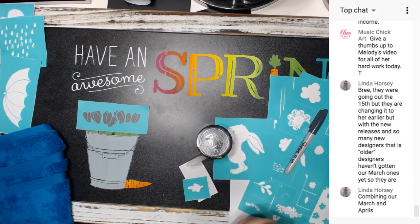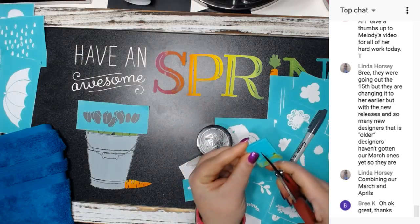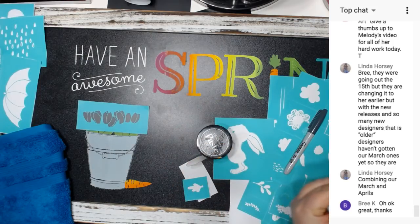Do I have little, where's my little squeegee majiggies? Where did all my squeegees go? I want little ones. I'm gonna cut this one in half. I don't know where my other little ones are. And I ordered 10 more squeegees in my big order, because I got, you know, the coupon. I'm gonna use it, right?